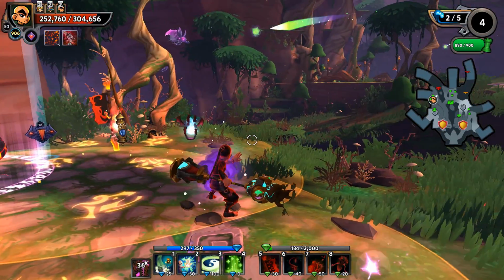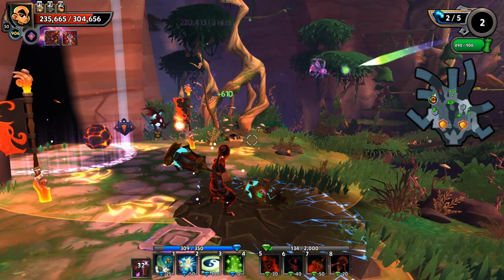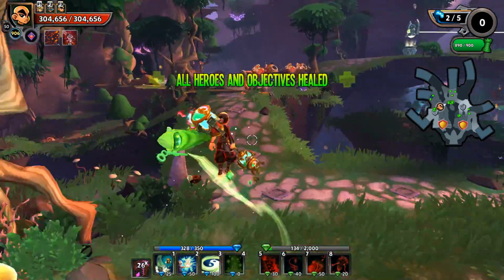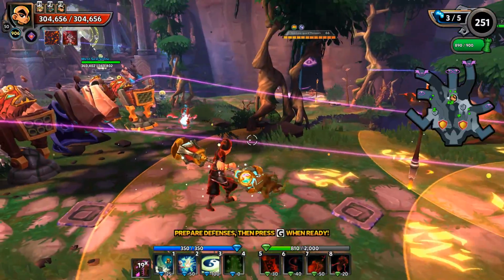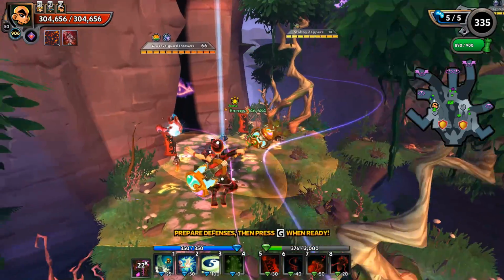Looking pretty solid. Just have to wait out these last few assassins that are rolling in, and it should be good game. So let's go ahead and jump on forward to wave number 5, and we'll get this Ancient Power reset all wrapped up. Alright, and we are back in wave number 5.